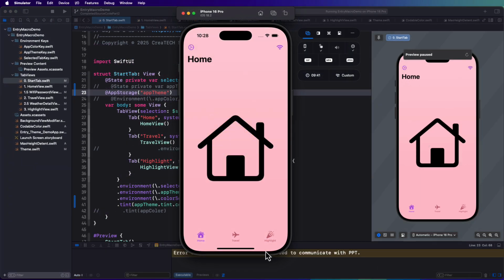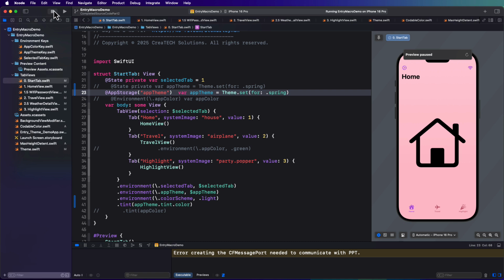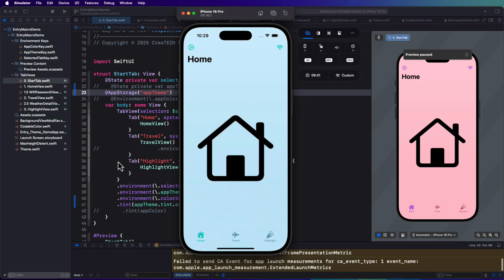The default theme is, as you see, spring. So let me change it to something else, like winter. Now in the simulator here, I'm going to exit the home screen before I quit the app. That makes sure that the app storage is saved. And I'll launch it one more time. And I see that the winter theme has persisted. We now have persistence, and we fixed our three issues.